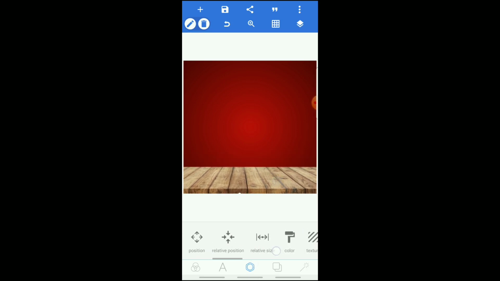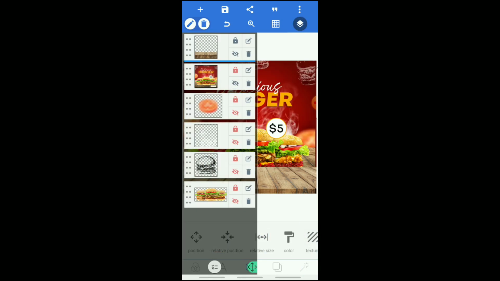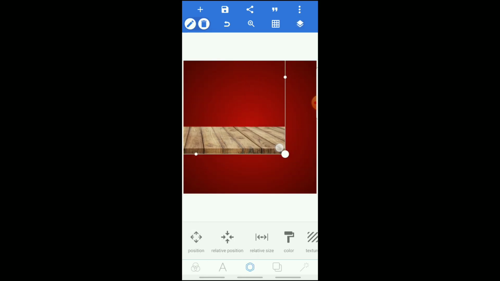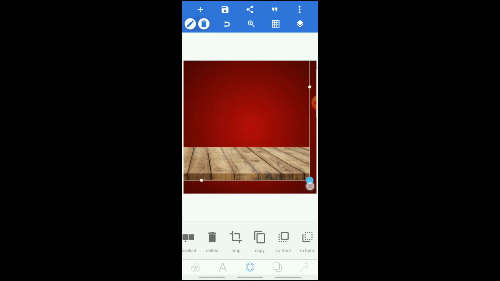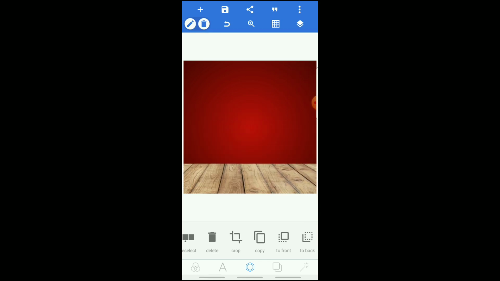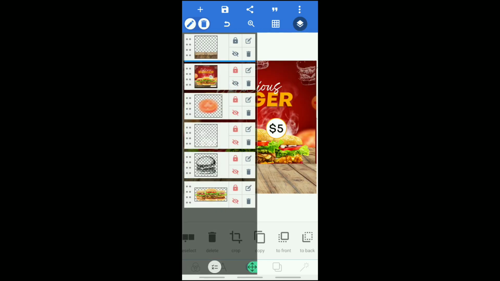After that, position it to the center. Let me check, maybe I am still good with what we are doing. So I have to increase it more. Let me check out.